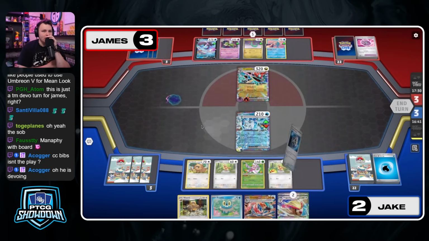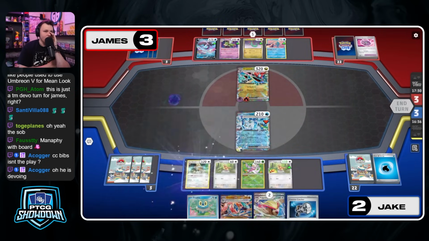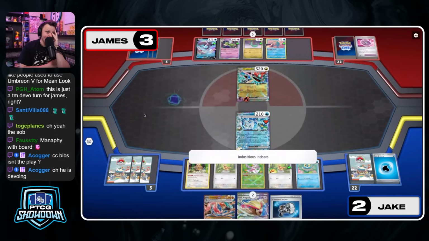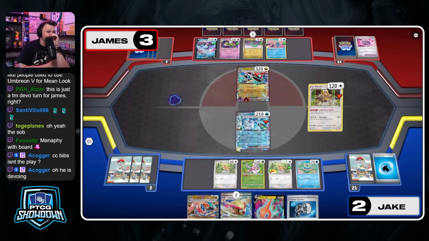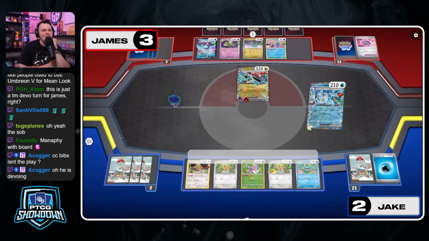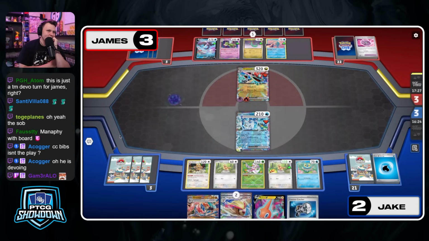All right, over to Jake. B-Barrel comes down, has the Froakie, and then only gets to draw one off of B-Barrel. What is it? Rotom! Oh, no! Here comes the Sob. Can't retreat, 20 damage. I think James is okay with that.